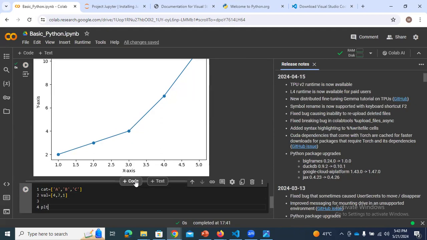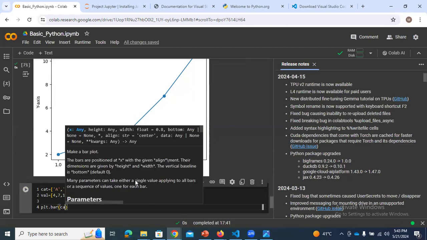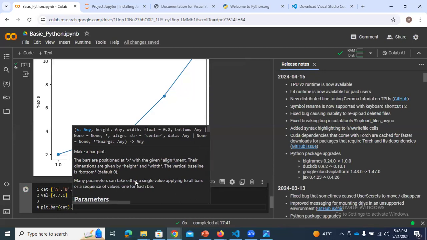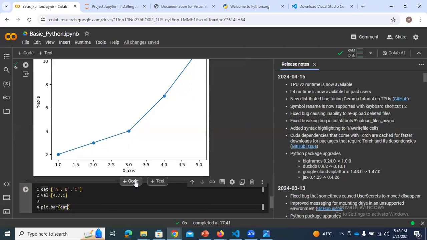And then plt.bar, then give it categories and the other variable, values.